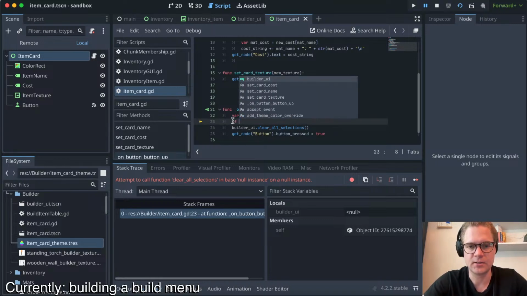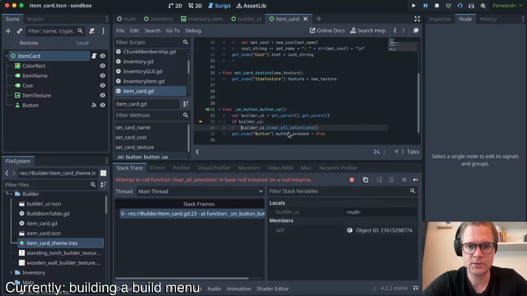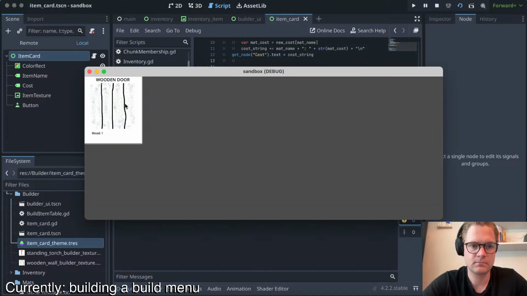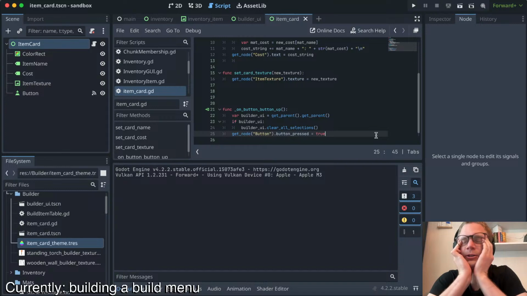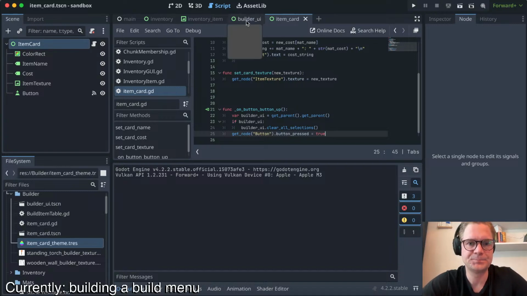If builder UI, oh, it toggles it, right? But I guess that's actually good. That's probably what we want. Anyway. Okay.